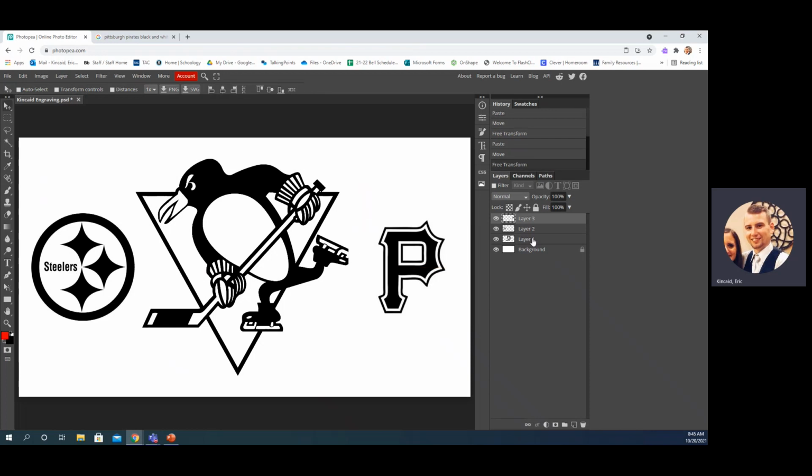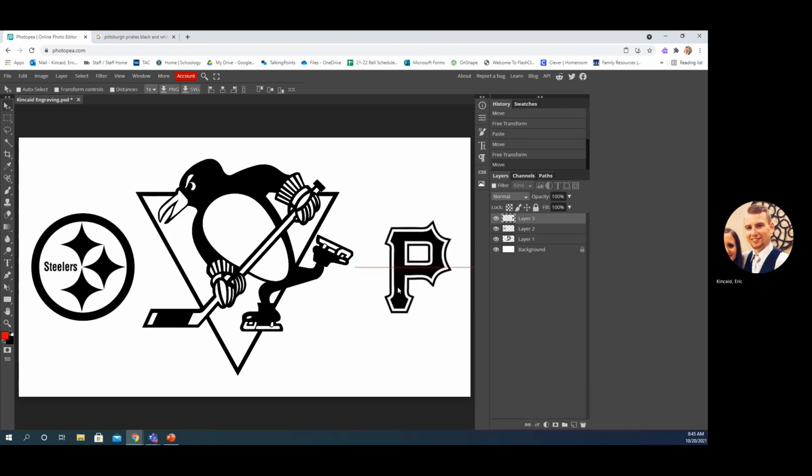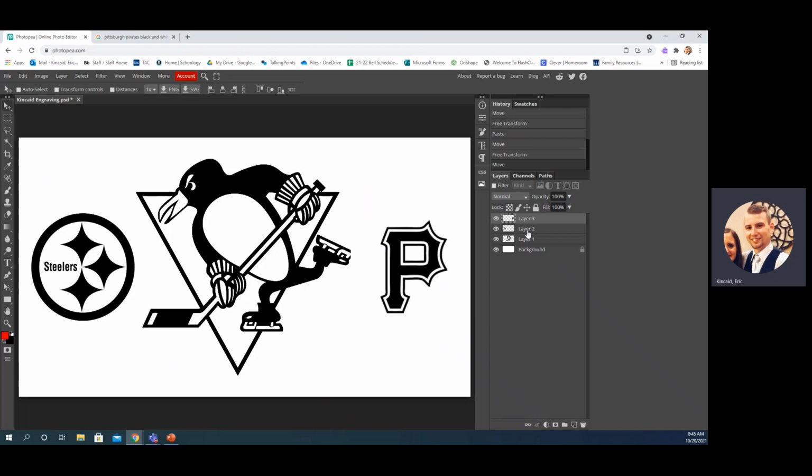It looks like I cut that off a little bit. So if you need to move something after you drop it, right, it looks like it's cutting that off. So if that happens, your layers are over here. So this is the Penguin layer. This is the Steeler layer. This is the Pirates layer. You can go ahead and grab the eraser tool, or you can hit E, eraser tool, and make our brush larger. And you can go ahead and just erase where it's covering. All right.